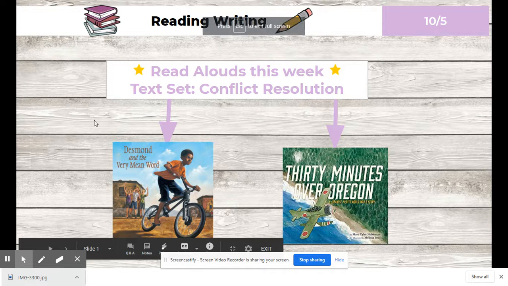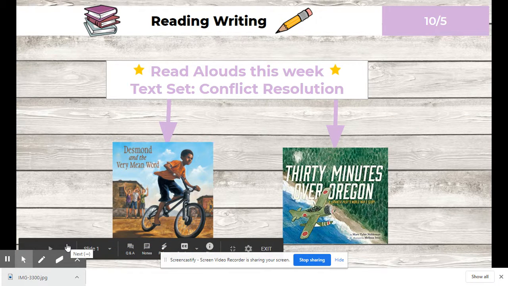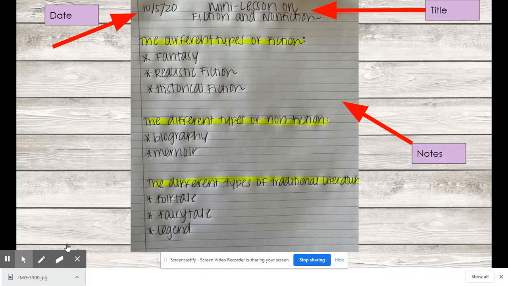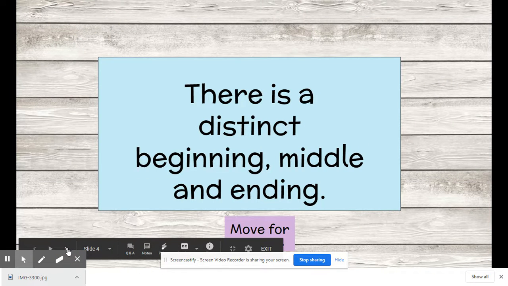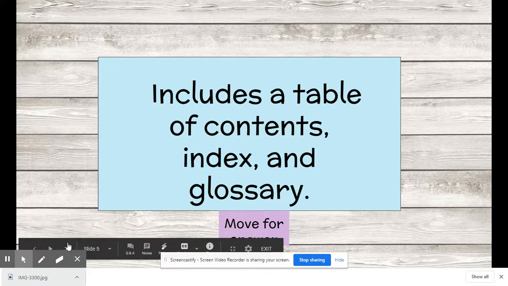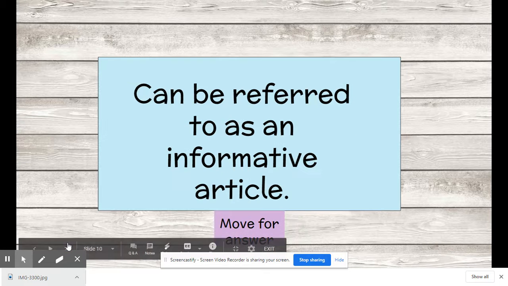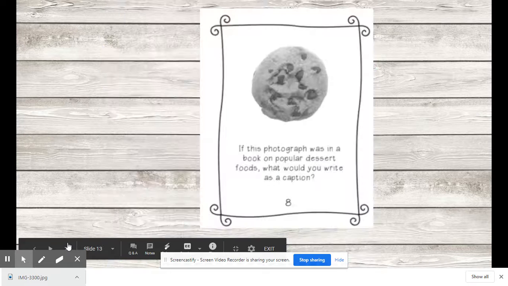Fifth grade team, just want to cover a few things that are in this week's slides for ELA for synchronous small group reading time. So there are lots of slides. Slides 1 through 19 are all about fiction versus nonfiction. And so it's covering in more depth what we've already talked about with the kiddos in terms of fiction and nonfiction. And the mini lessons go along with that as well.